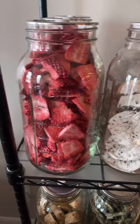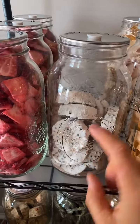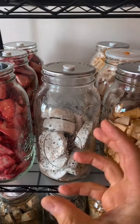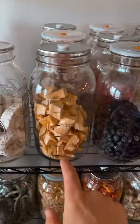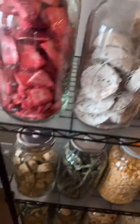Oh, good. I'm glad you guys liked that coconut demo. So we got the strawberries. Look at here, yellow dragon fruit. We got a good deal on really ripe yellow dragon fruit. Like so ripe, it was on the verge of molding on the outside, and it's so delicious, so sweet. Some more mango. I already showed you that. We got apples back here.